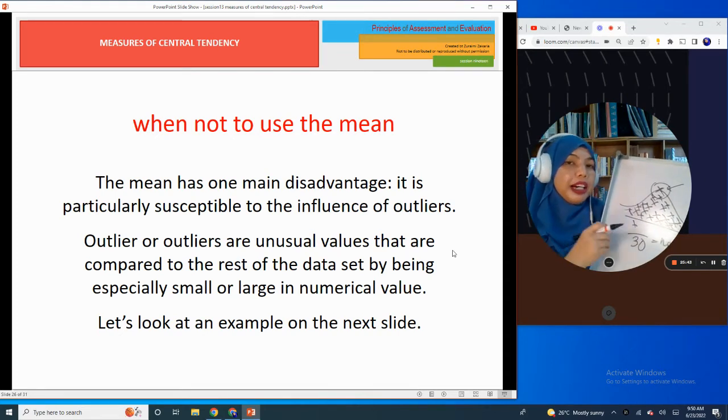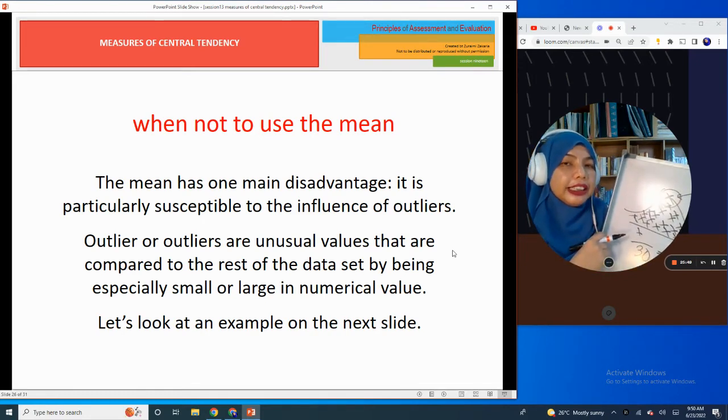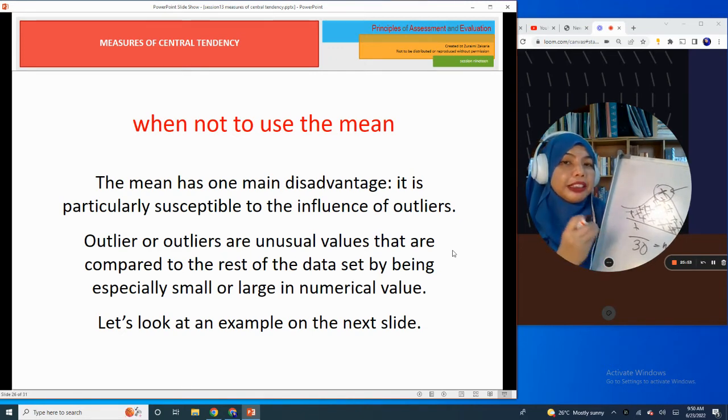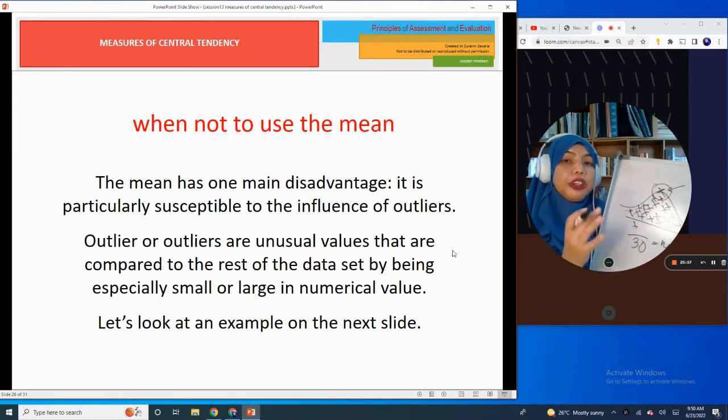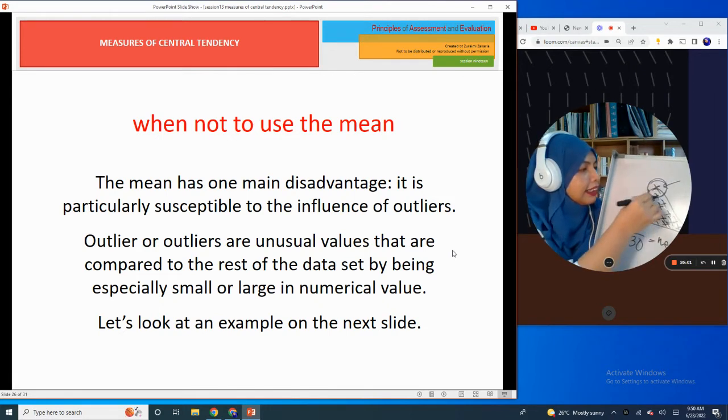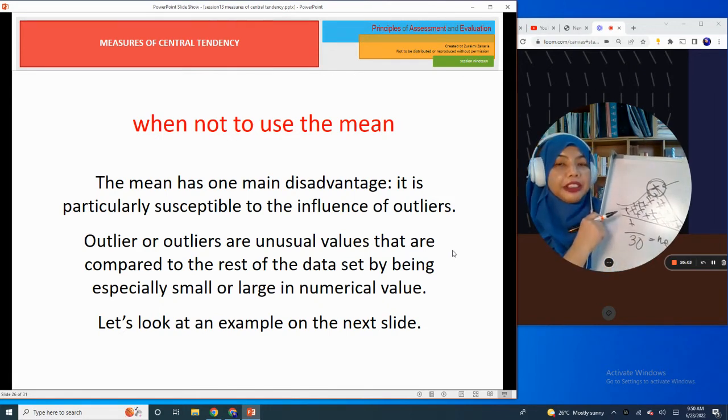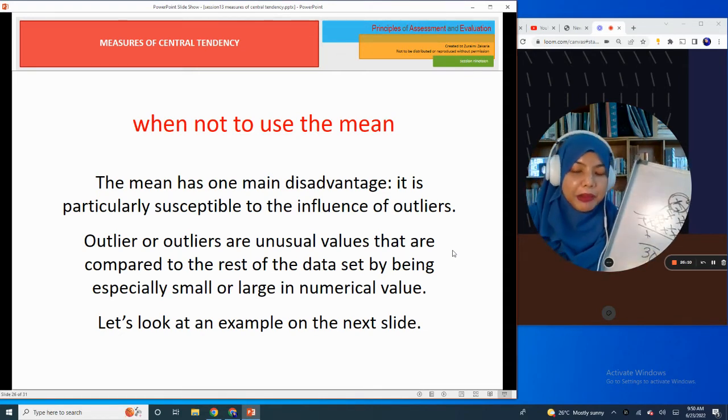And then, after you have presented all of these values, you will be asked which score is the best one that you should use as your measure. Most of the time, you should pick mean as your measure of central tendency. But there are exceptions. What exactly do I mean by there are exceptions?